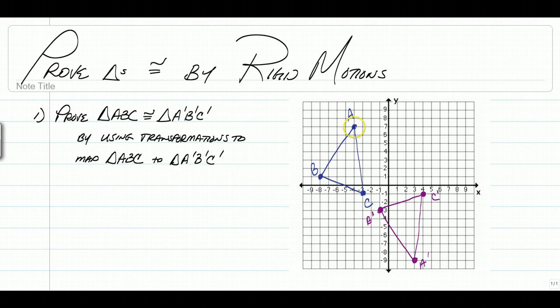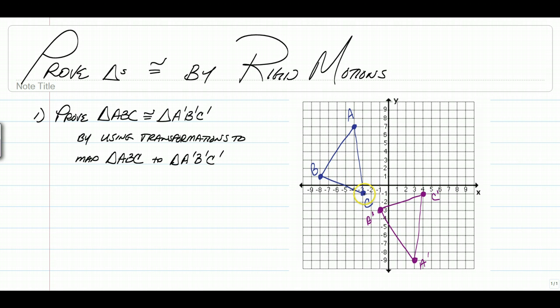Now, you probably wouldn't want to move A to A prime because then, like I said, your triangle is going to be below the grid and you're not going to have good grid points. So that might not be your first option. But as you can see, it's pretty easy to get B to go to B prime and C to go to C prime. So really, you just want to pick one of those. I'm going to choose C to C prime. So if you look, C to C prime, it's on the same y level. We just need to switch it over to the right.